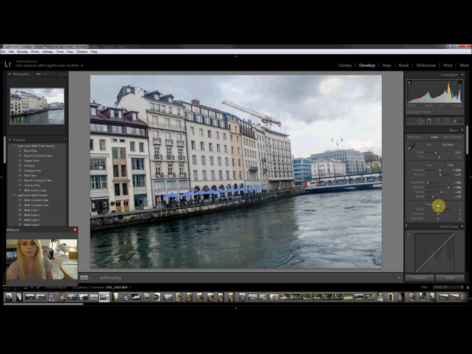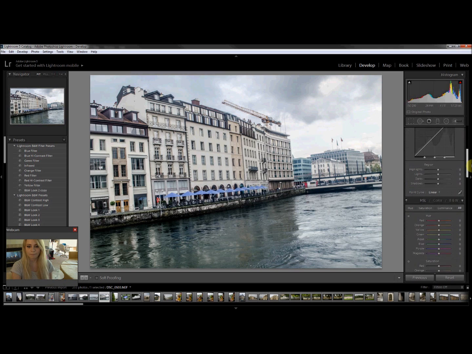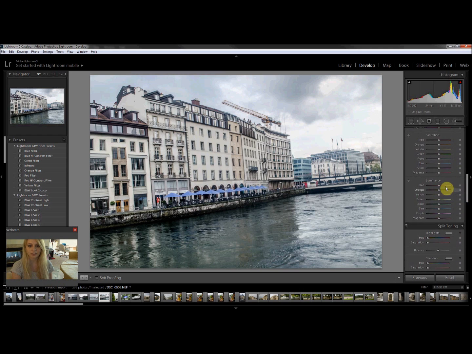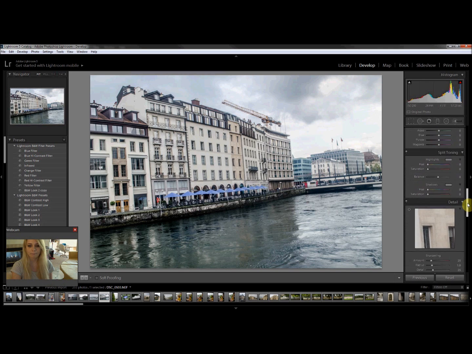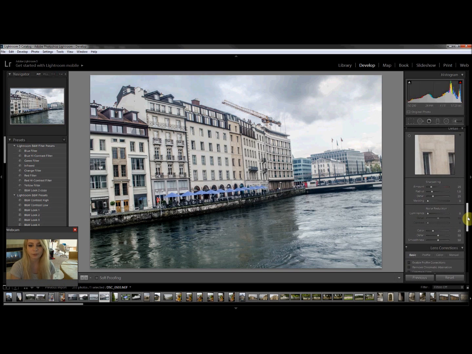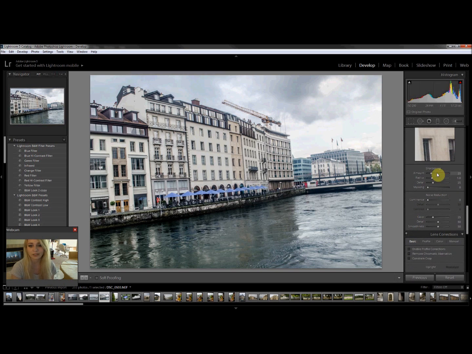About right there. I usually like to turn the clarity all the way up when I'm doing landscapes, but it doesn't have to be all the way, just to your liking. I don't see any need for any vibrance or saturation in this picture. In this picture, I'm not going to be using any of these. However, you can change the hue of any of the colors, the saturation of any of the colors, or the luminance, which is making it either darker or brighter of each color. I found it very useful in other pictures that I can go over in other videos later.